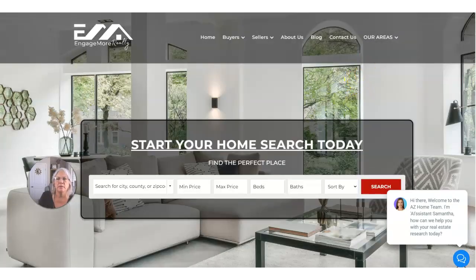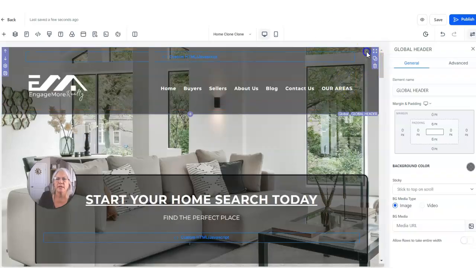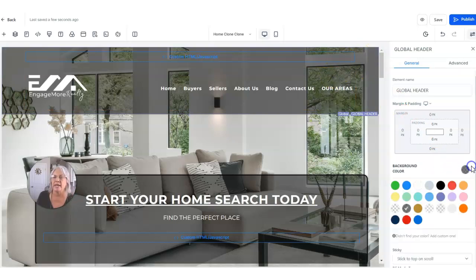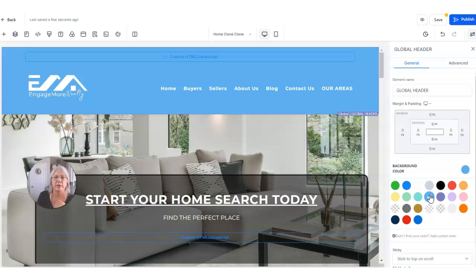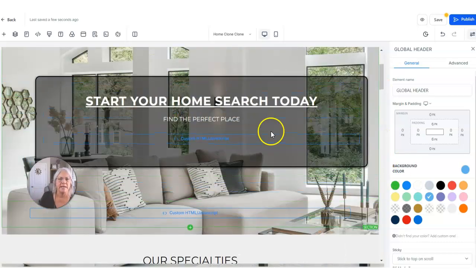The other thing I wanted to point out, because of the way this coloring is set up, and I'm going to go through this in deep dive later, is that right now I've got a background here and it's set to be transparent. So I can put a color back here if I don't like that. Well, that's probably a bad choice in colors. Let me just pick one so you can see. That way, when I'm on the scroll, now I don't have it saved, but then it won't all roll up and be kind of busy in the background.